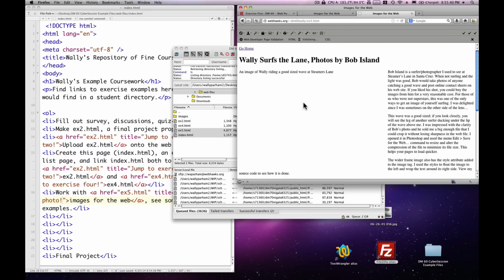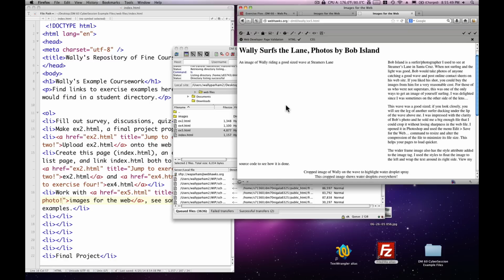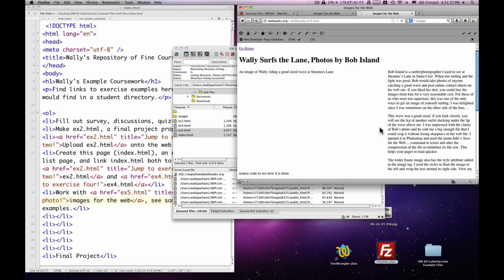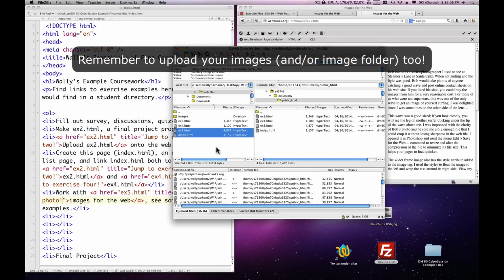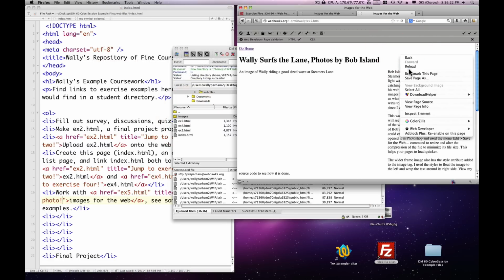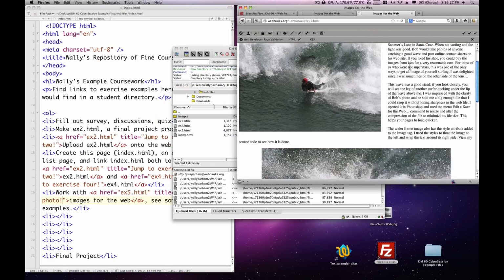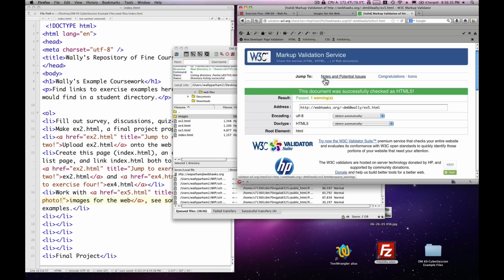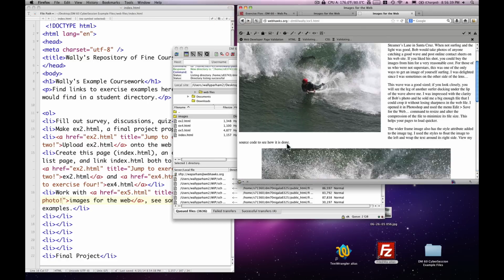Hey, where are my images? I can see the alt text, but I don't see the images. Let's look at FileZilla for a second. This is another common mistake. You forget to upload your images. All right, so there goes my folder and my images both. Let's recheck it again. Good. Images in place. Validate all pages. And make sure you validate yours. Have fun.